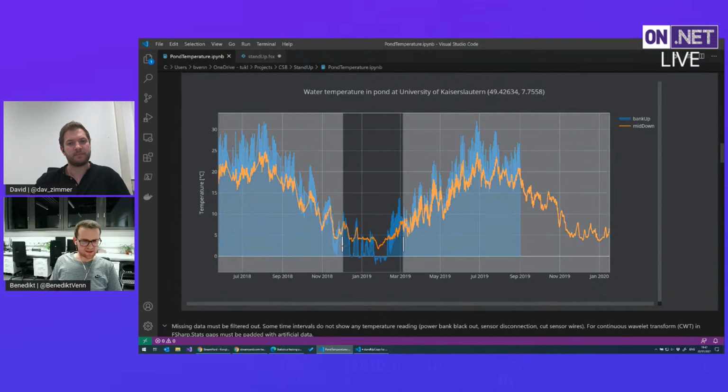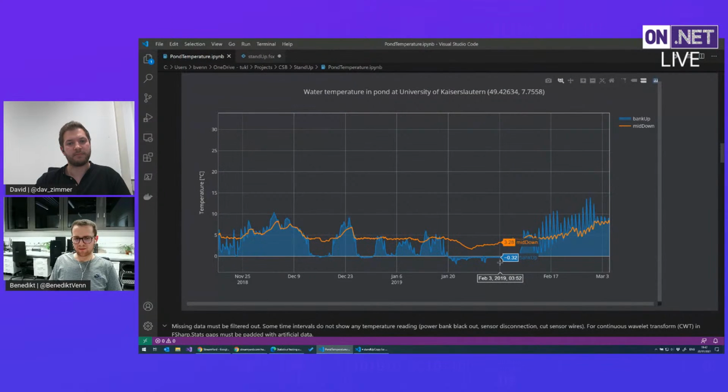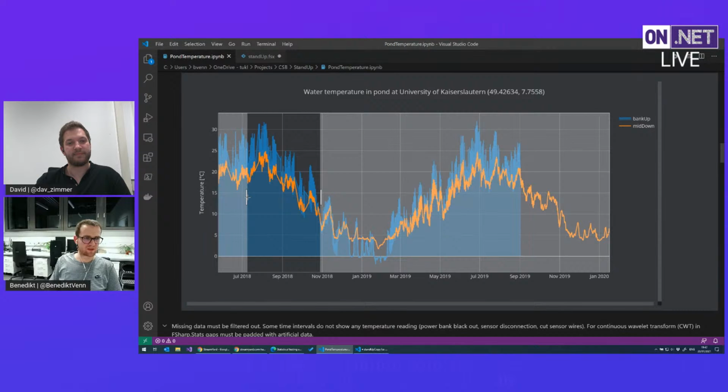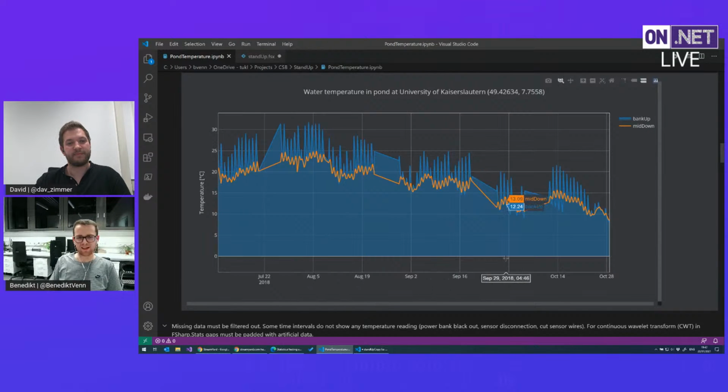Another thing you can see here, quite interesting, is that if the lake was frozen in winter, then the temperature down in the pond ranged from 2 to 4 degrees, as you would expect. But I also had a few problems we have to fix in a minute. Especially in the beginning phase, I had a few blackouts of my temperature logger and power bank setup.